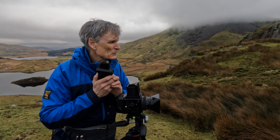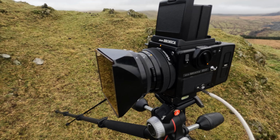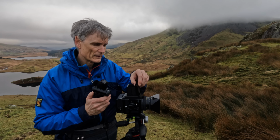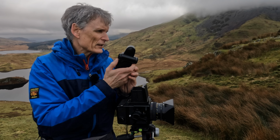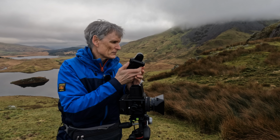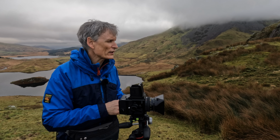I am going for, I said F16. I may go F22 actually. This lens is very good at F22 because there's these very close rocks which I need. F22, 1 second in the shadows. Yeah, 2 seconds, half a second in the shadows. I think the deepest shadow is 1 second, and that's going to be something I want black. So I think the deepest shadow, probably half a second.